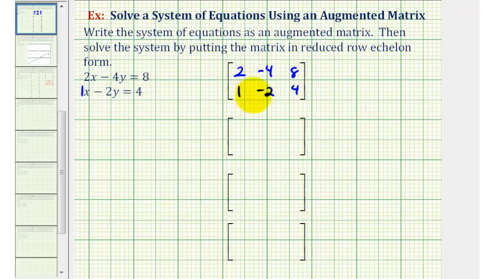Now we want to write this in reduced row echelon form, so let's go ahead and review the conditions that must be met in order to have a matrix in reduced row echelon form.